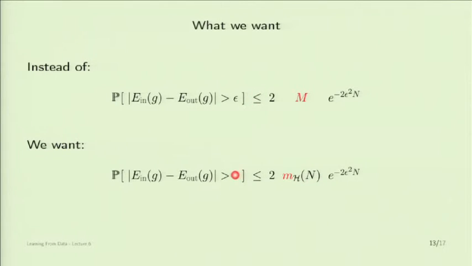Well, it turns out that this is not exactly what we are going to say. We are going to modify the constants here for technical reasons that will become clear. But the essence is the same. There will be the growth function here. It will be polynomial in N, and it will be killed by the negative exponential, provided that there is a breakpoint, any breakpoint. So now how are we going to prove that?